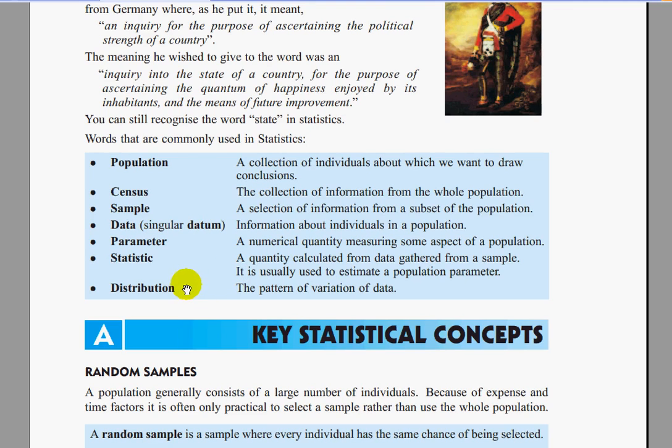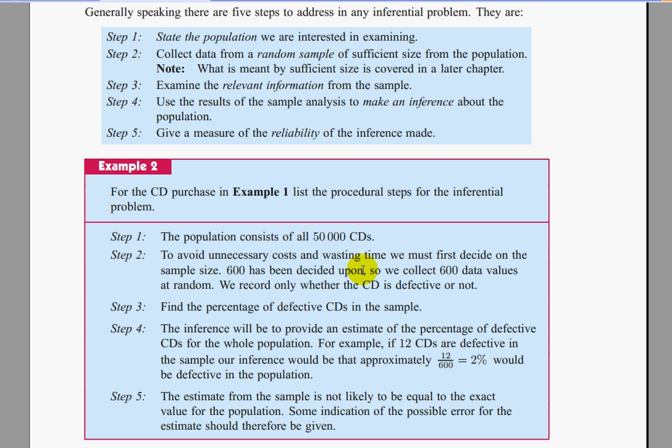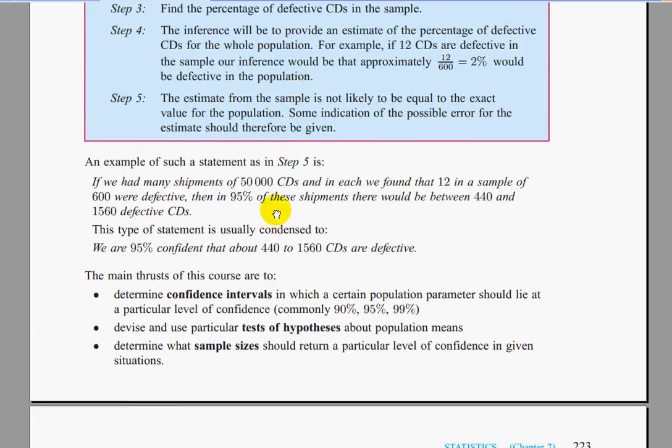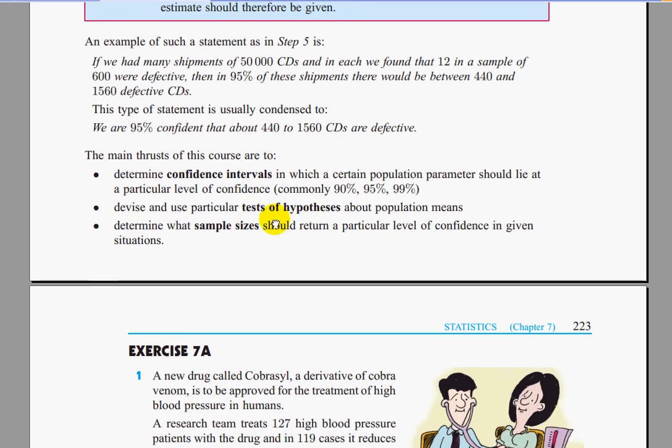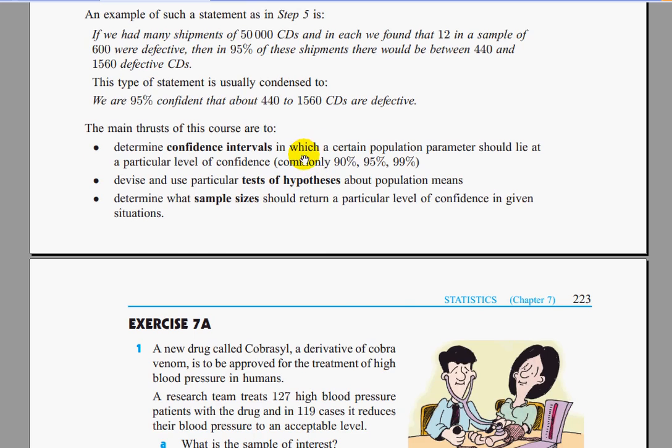I'm just here to talk about how to prepare for your coming Test 3, and also maybe in preparing your cheat sheet. So firstly, general idea about statistics such as this and this will be useful. Essentially what we're trying to assess is these 3 things: your knowledge about confidence interval, test of hypothesis, and the right sample size, which will return a particular level of confidence.